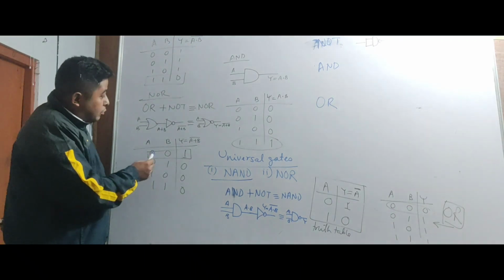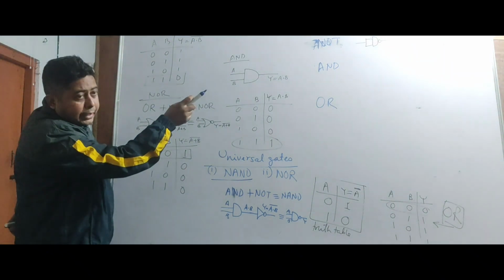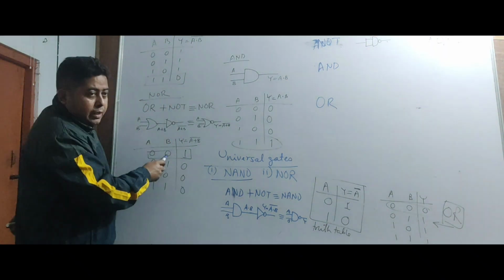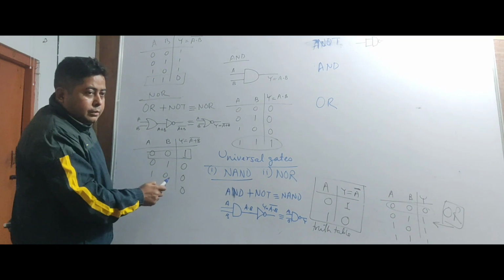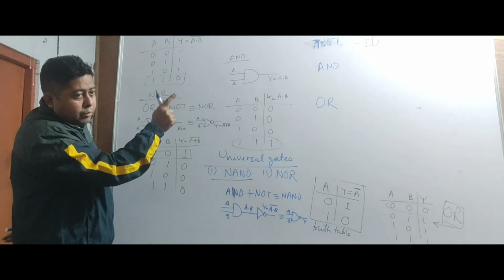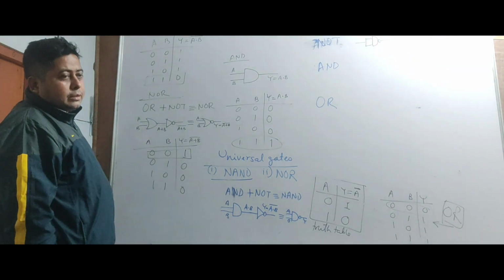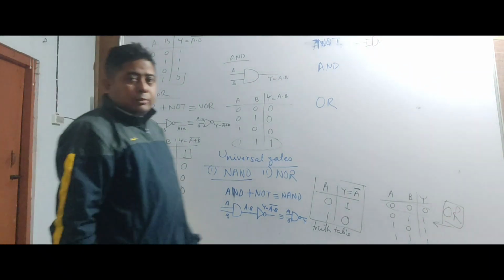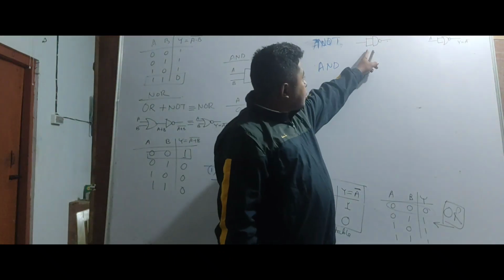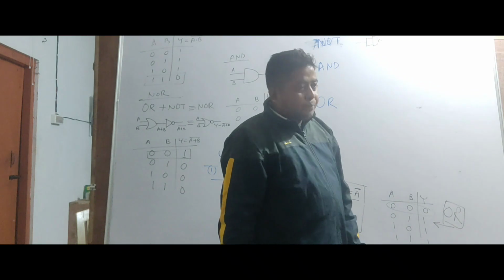Once more, see. When you give 0, because they are connected together, both the inputs are going to be 0, 0. Output is going to be 1. When you give 1, both the inputs are connected together, 1, 1, the result is 0, like that. Understood? So in order to get a NOT gate, what we have to do? We have to just short the terminals together. Okay, short means connect them together.